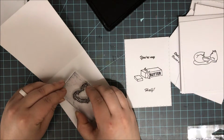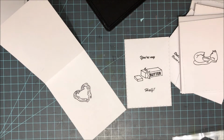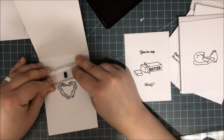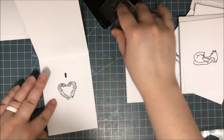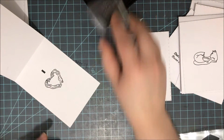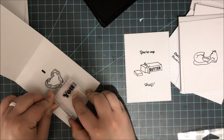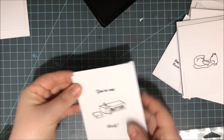And on the inside of this card, I'm going to go ahead and use that bacon image that I used before that's in the shape of a heart. I'll go ahead and stamp it down, and then also included in the set is an I and a U. Very bold and punchy words, but you can put "I love you" with the little heart, your little bacon heart, as the love. So you'll have "You're my butter half, I love you" on the inside of the card. So you can just imagine all the different combinations you can get with just one stamp set.